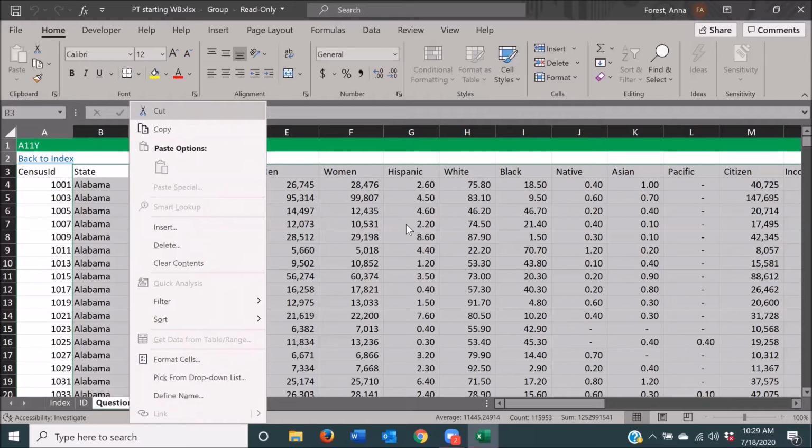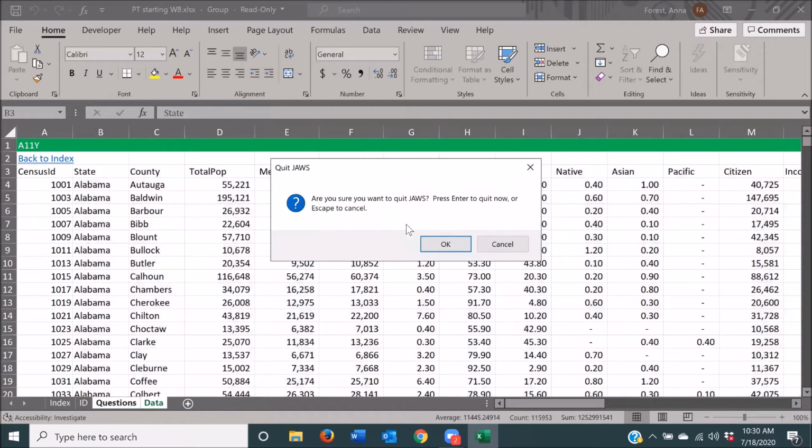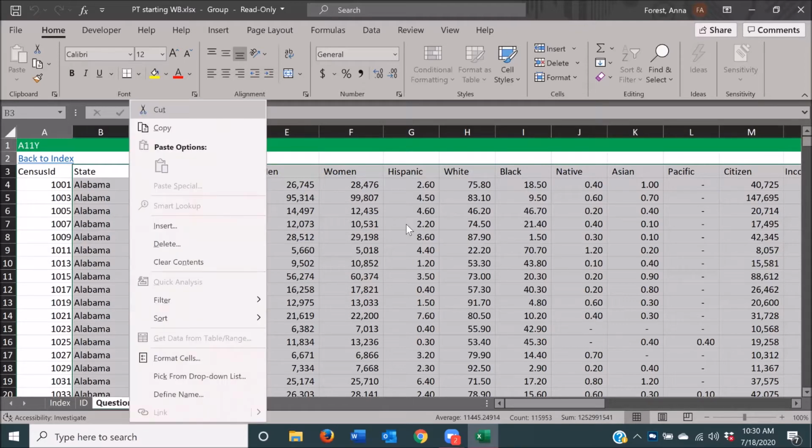Shoot. Okay. Well, I don't think I have anything selected. Turn off your JAWS. Be very careful because it keeps everything selected. Now, applications key. No. Shoot, what is up with your book?